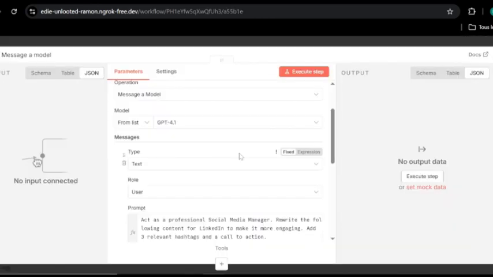And to make this even more powerful, we can integrate ChatGPT by adding an OpenAI node. We can automatically rewrite post ideas or generate hashtags to optimize engagement before we hit publish. It turns a simple automation into a fully intelligent content system.